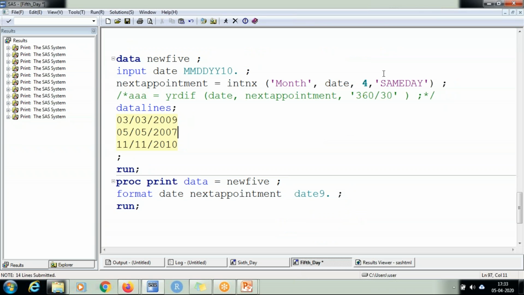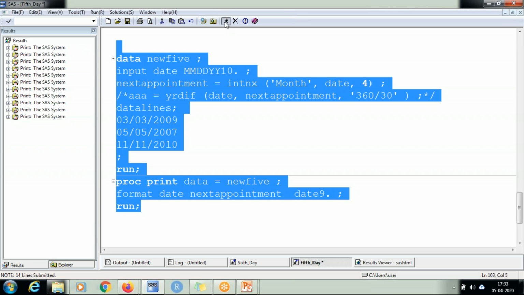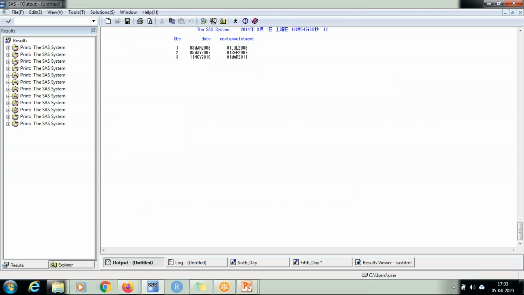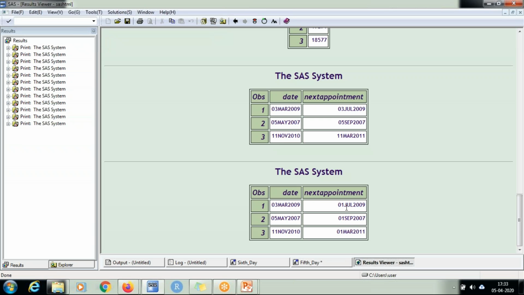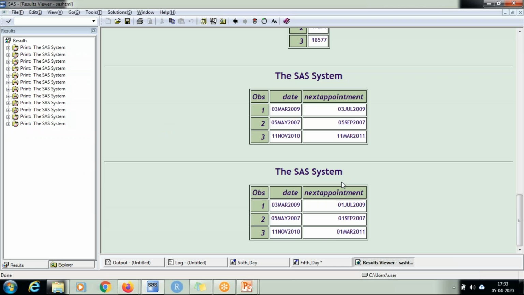However, if I remove this option and then run this, it is giving you the beginning of the month. So you have alignment parameters like beginning, middle, and same day.